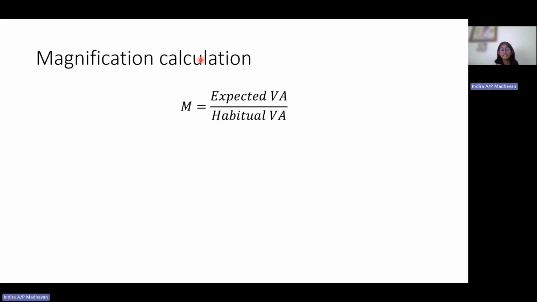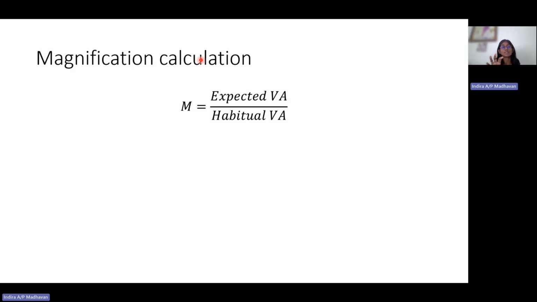Even though you are going to prescribe the patient with a binocular telescope, the measurement is only for the better seeing eye. So for the other eye, when we want to prescribe a bioptic telescope or spectacle mounted, we give the same magnification. Why do we give the same magnification? Because the poorer eye would have a very high magnification, while the good eye will have a slightly lower magnification.